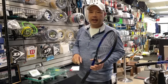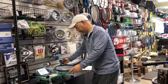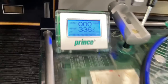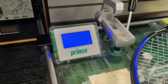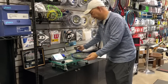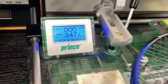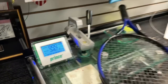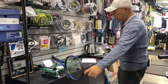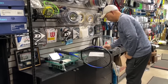Let's hit the scale. All right. At the scale with the Pro Tour 2.0. All right, the OG Pro Tour 280, 347. Since I have the OG here, let's swing weight this. 312 on the swing weight.